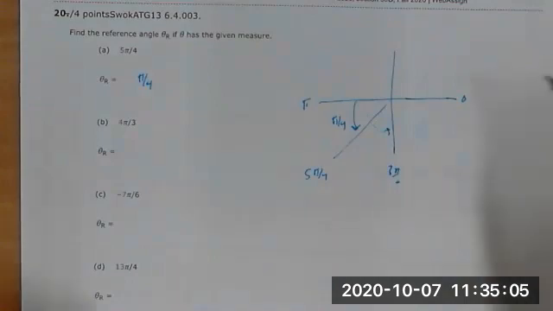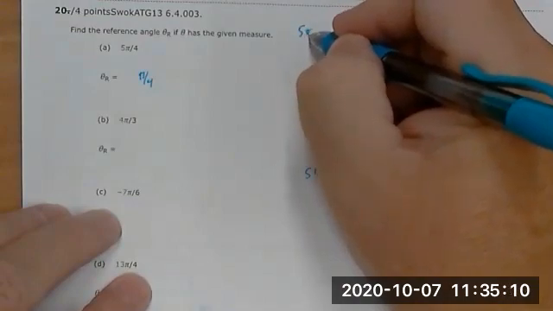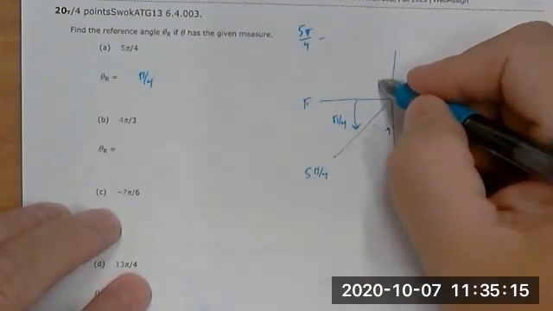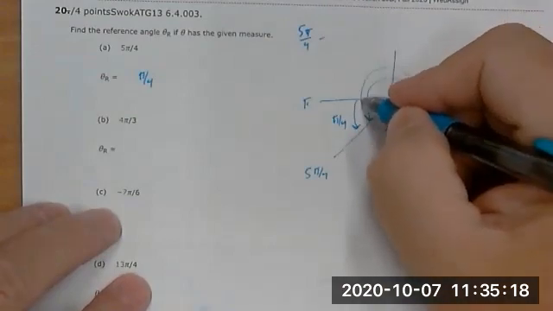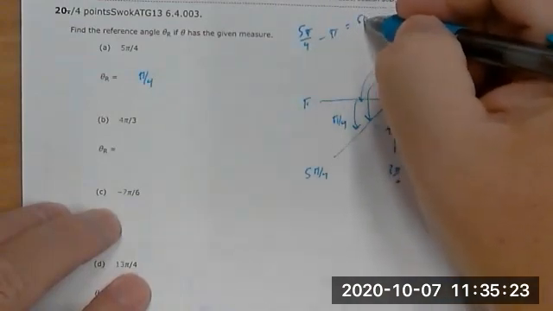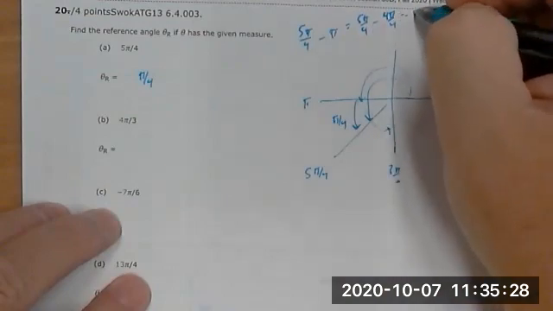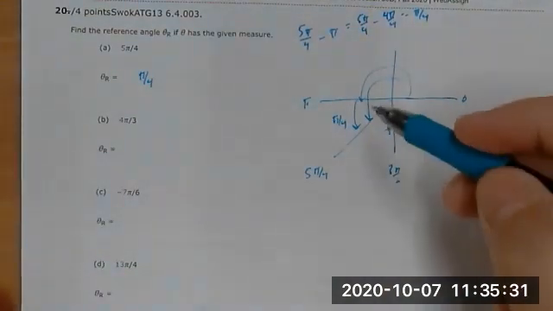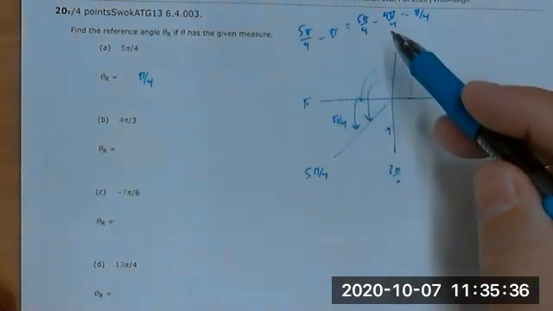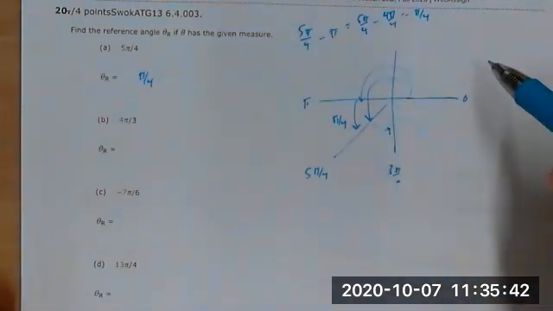If you ever want to do these mathematically, once you know where the angle is, you can say 5 pi over 4. So this reference angle is going to be 5 pi over 4 subtract pi, right? And if I get a common denominator, so some people, if you're good at just visualizing this, you can easily do it. Some people prefer math, you can do math, but really to do the math correctly, you have to sort of still have the picture in your head.